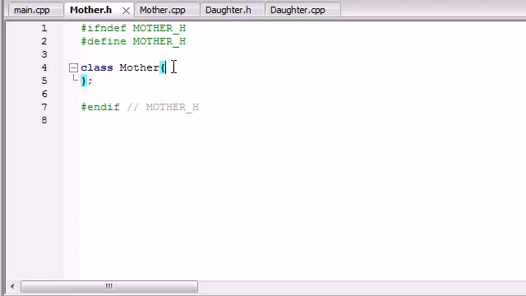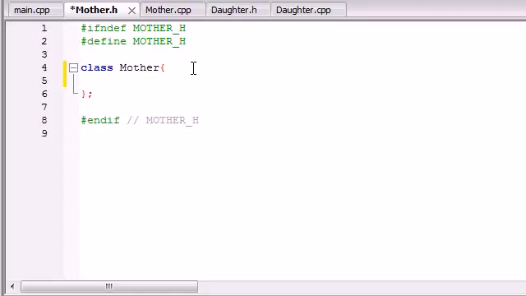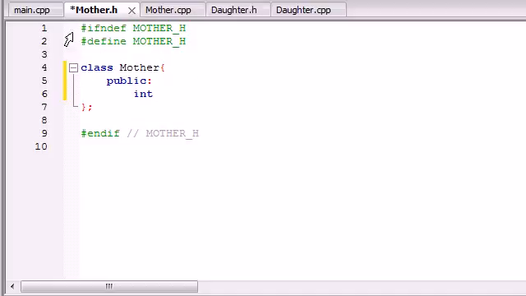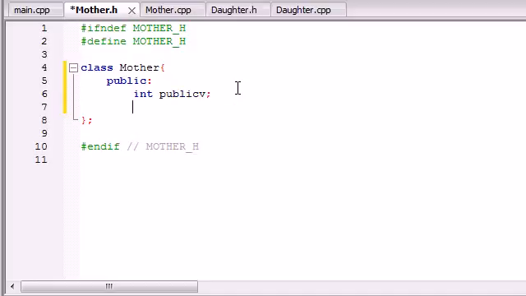So in our mother class, let's throw in those keywords again. Public, we already know what this does. Let's make a variable for each one. Public means anywhere inside this class has access to this stuff, and outside this class can also access it. Whenever you write something in public, it pretty much means anywhere in the program you can access it. So we'll just name it public v for public variable.